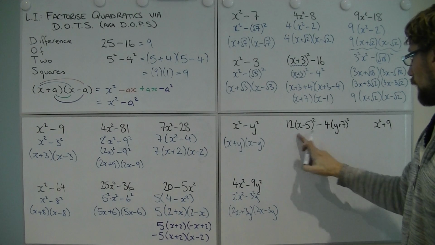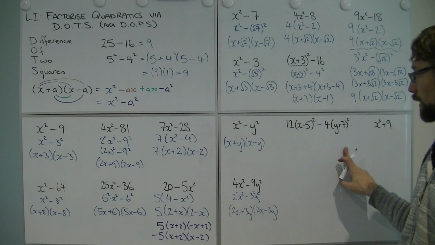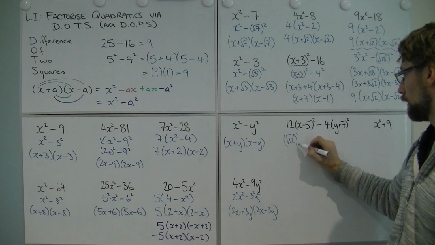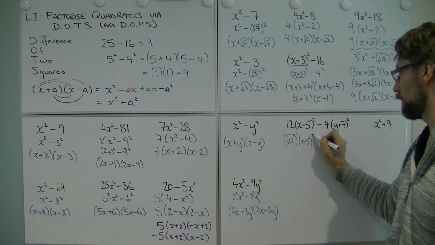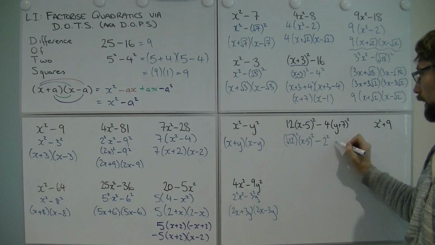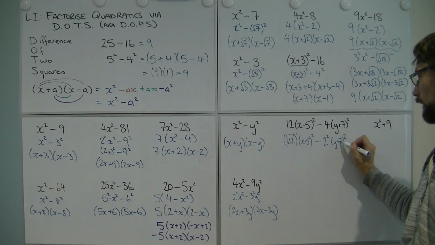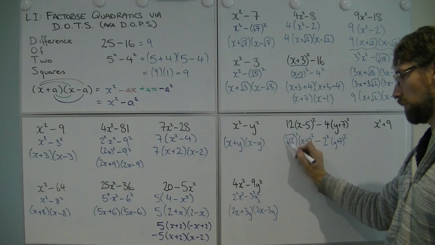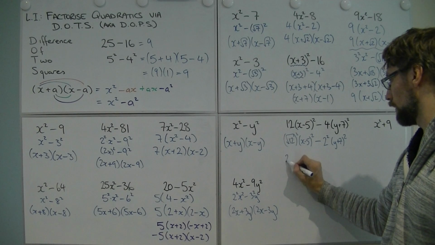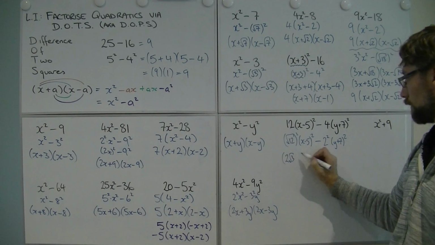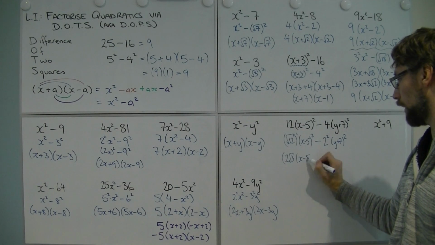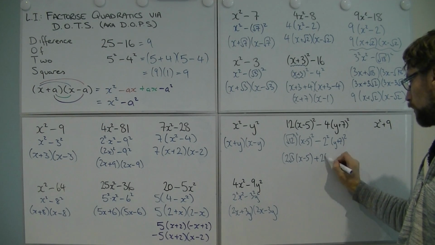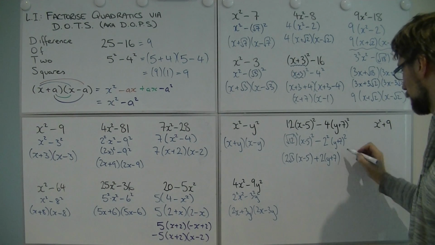Beautiful. Alright, well, this is getting a bit chunky, but it's still the same idea. Alright, well, that's just going to be the square root of 12 squared with x minus 5 squared minus 2 squared with y plus 7 squared. Cool, the first number is all of these put together, which will tidy up this third. So what do we get? We get 2 root 3, multiplying by x minus 5. So that's my first number, plus my second number, 2 lots of y plus 7. So that's my first bracket.